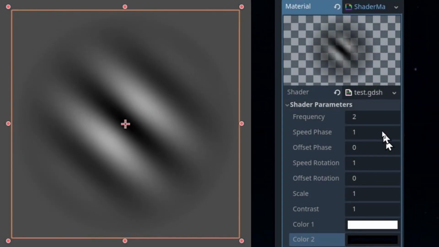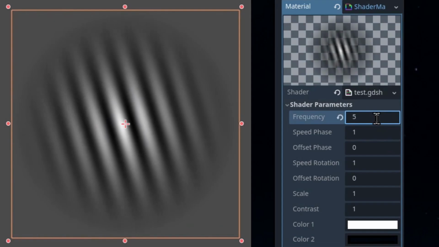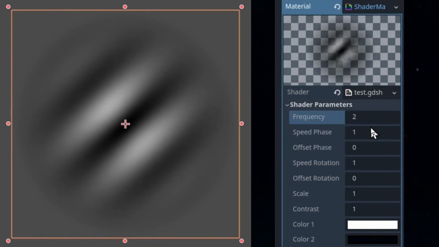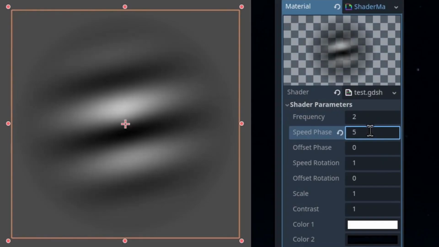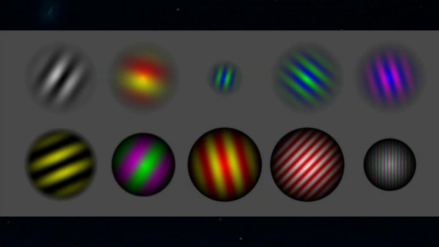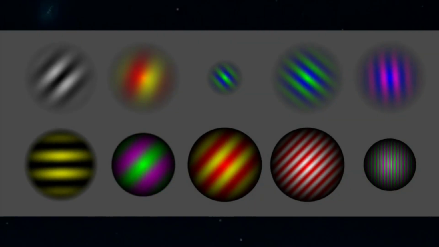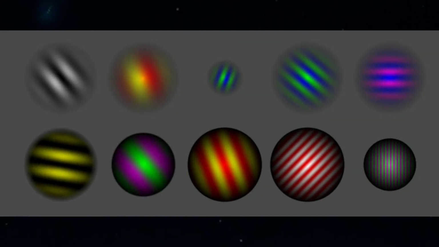I played with this shader a bunch and found that it makes some interesting marbles or pips that might look good in game interfaces. It could definitely be useful for procedurally generated textures. Here are some of my favorites as I was playing with the different uniform settings. Let me know what else you think this Godot-like pattern might be useful for.